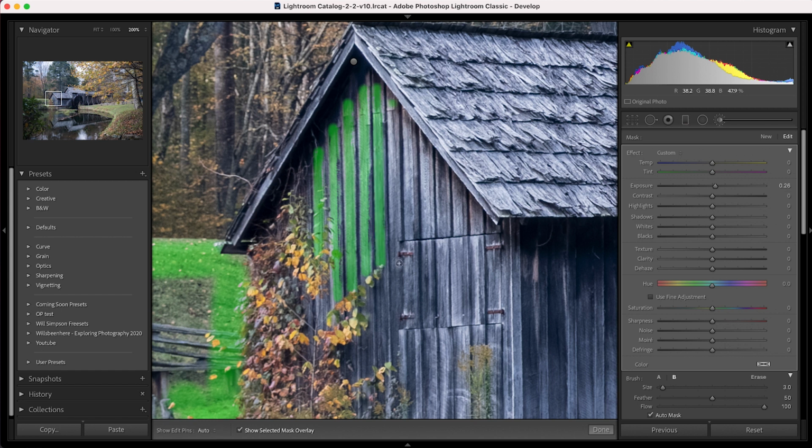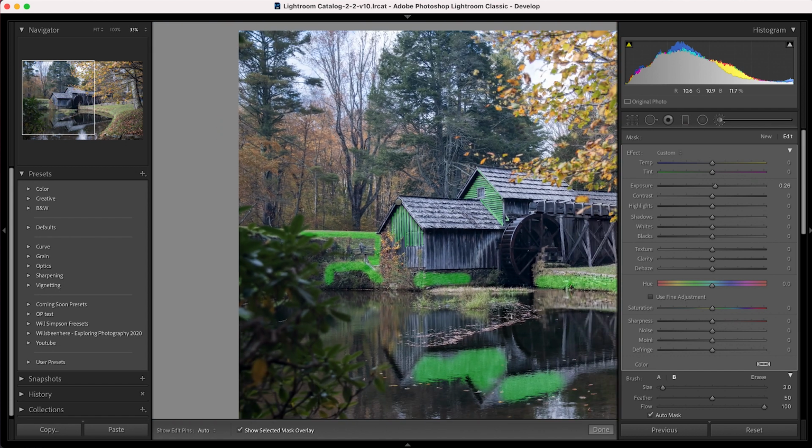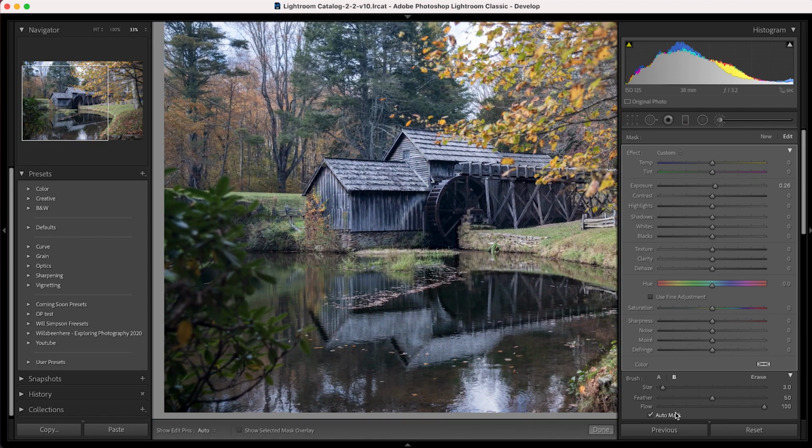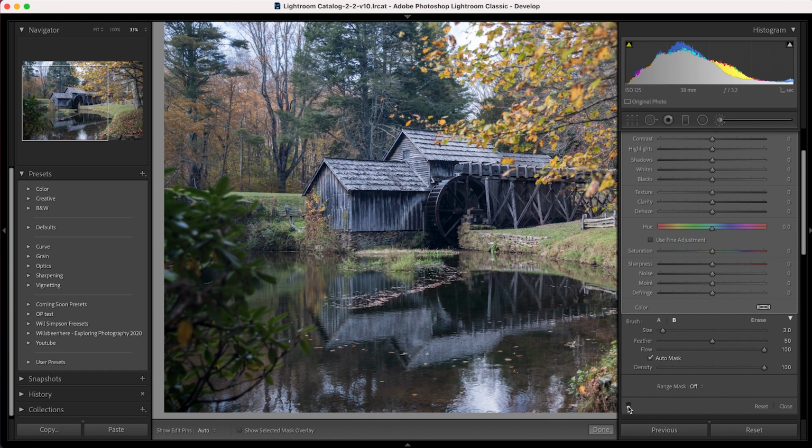I'm just selecting and brushing the light parts, and then lightening those light parts a little bit lighter. And then I'm selecting and brushing the dark parts, and I'm darkening them. So there, I just dodged all of these slats. Let's turn that off. So here is the before, after, before, after.